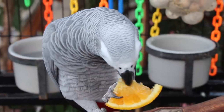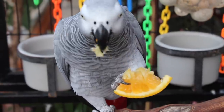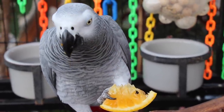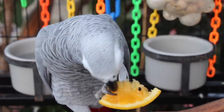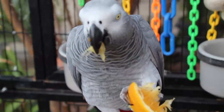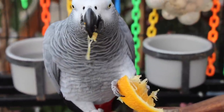I don't keep Smokey in the aviary all day — she spends a lot of her time inside the house with her human flock. But whenever I feed her, both breakfast and dinner, I prefer to feed her in the aviary, because as you can see she's flinging a lot of stuff around and it gets really messy.